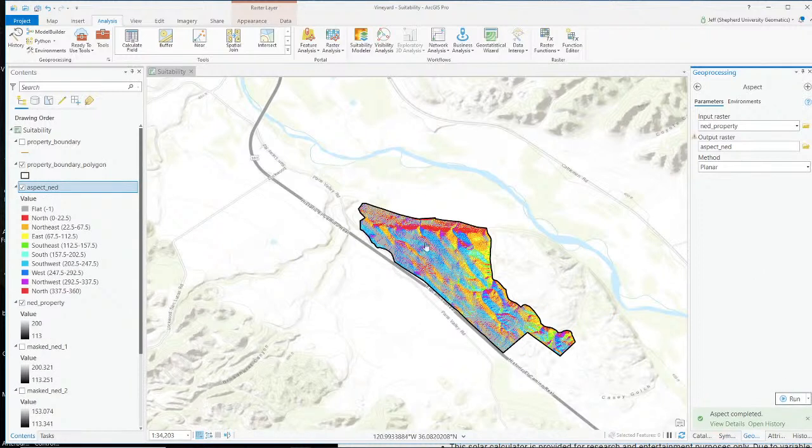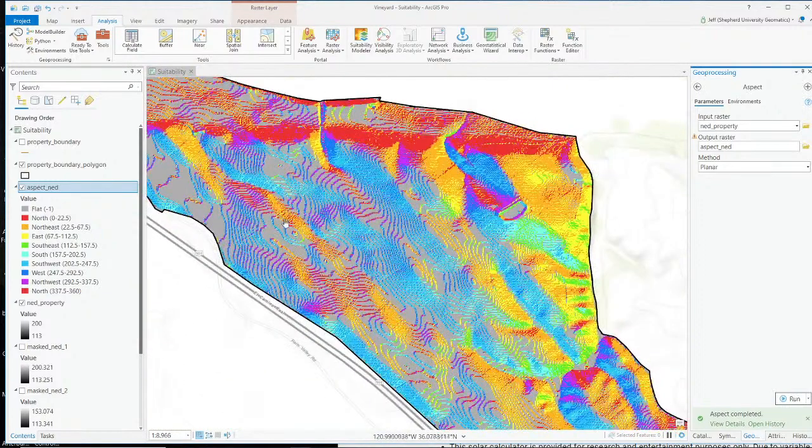And so we get this wacky cool picture. Let me zoom in here a little bit. What you're seeing here, if you look at the legend over here, is that the different colors correspond to different orientations, compass directions, if you will: north, northeast, east, southeast, south, southwest, west, northwest, and north.